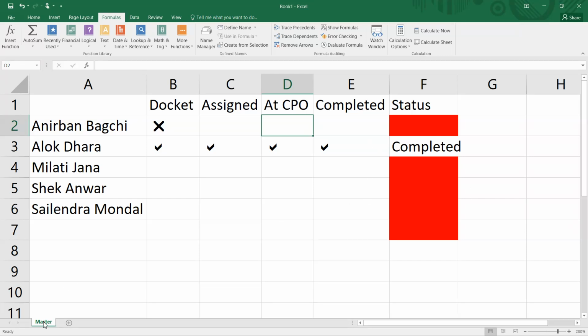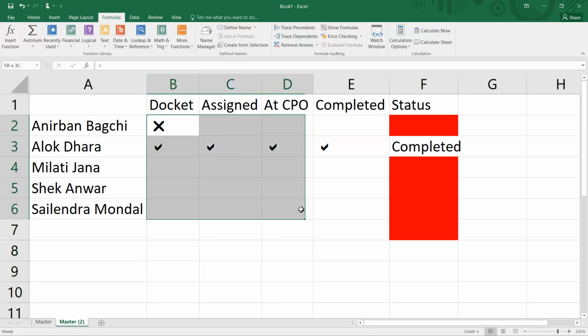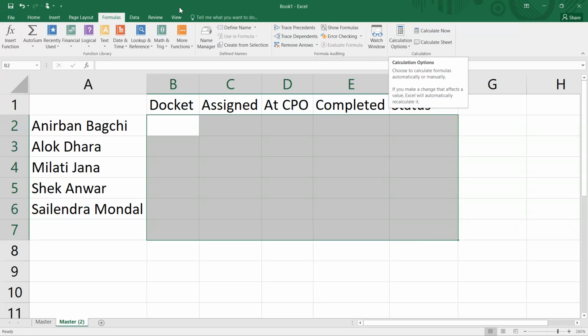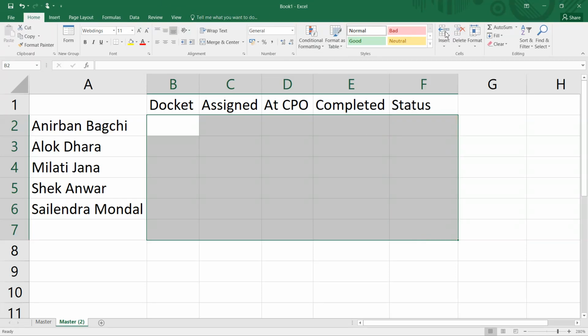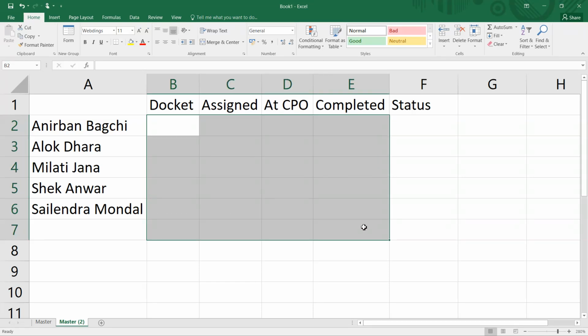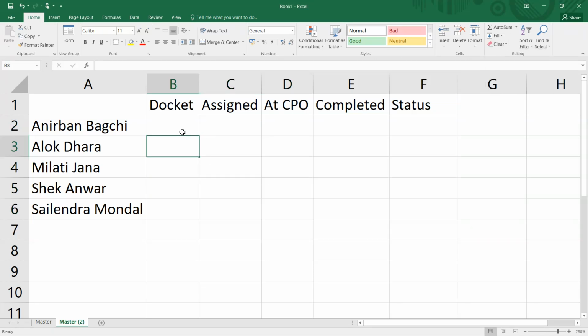What I'll be doing is, while pressing down the control key, I'll be copying this master sheet. Okay, fine. So I'll be deleting all of this stuff. Let me select this one, press delete, and then make sure to clear contents. Let me still check now. It's still in Webdings. Anyway, clear all. Fine. So these cells are now in raw data.